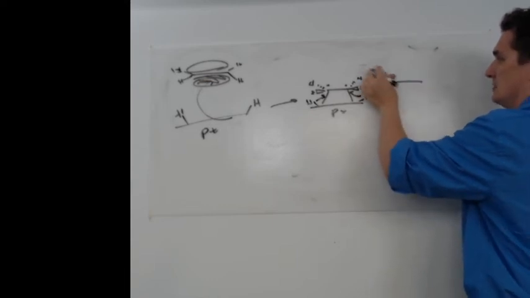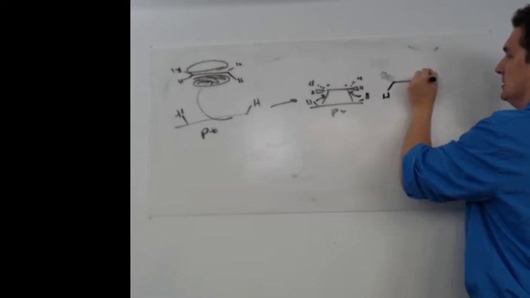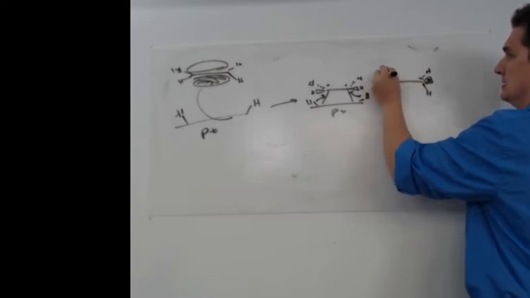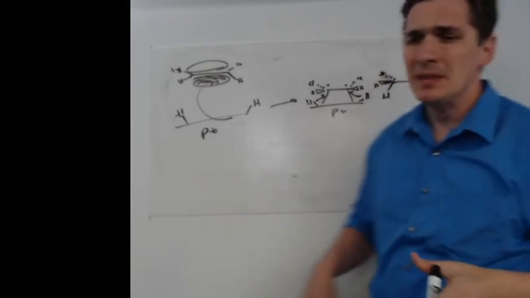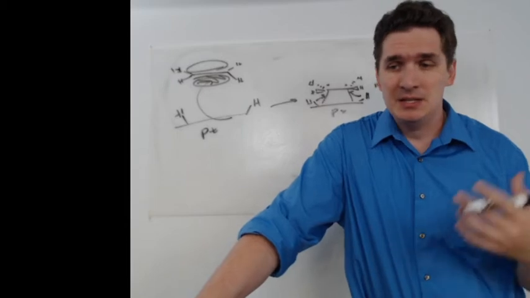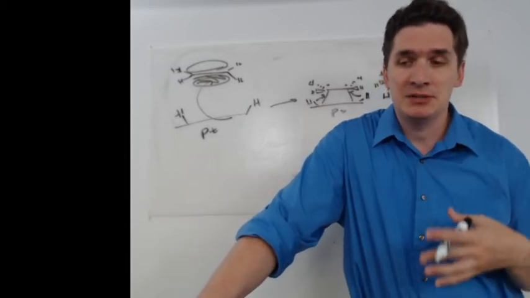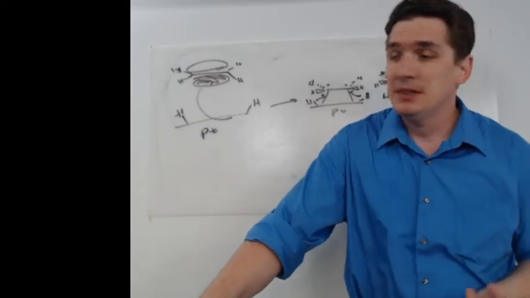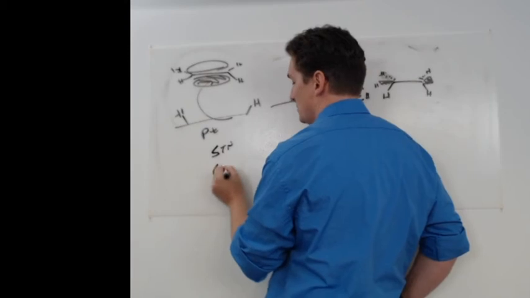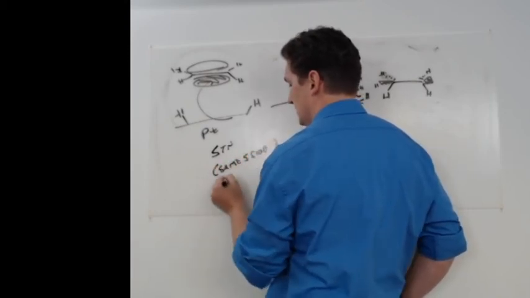Oops, wrong side. We end up hydrogenating that double bond. Now, platinum's a bit of a sledgehammer. Any double bonds, any triple bonds, any unsaturated carbons you have in there are going to get completely saturated with hydrogen when the reaction's done. The big thing here is this is what's called a syn, or same side, addition.